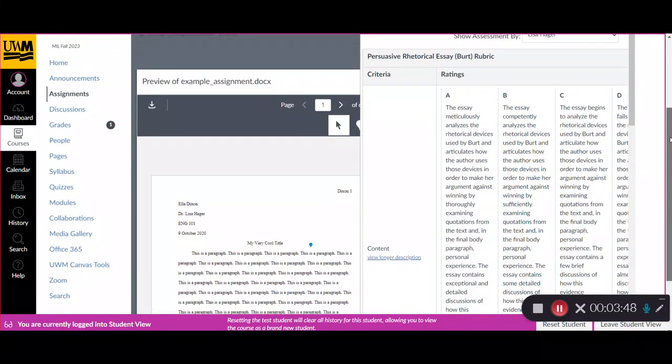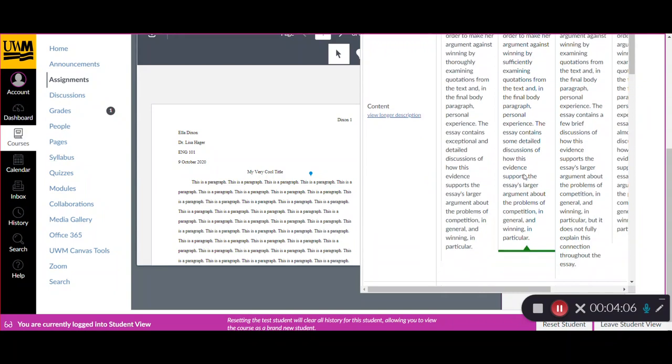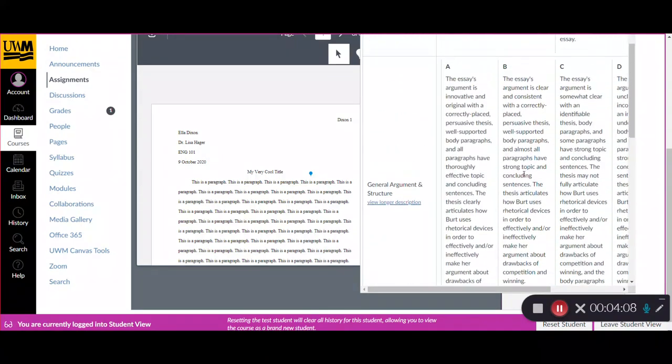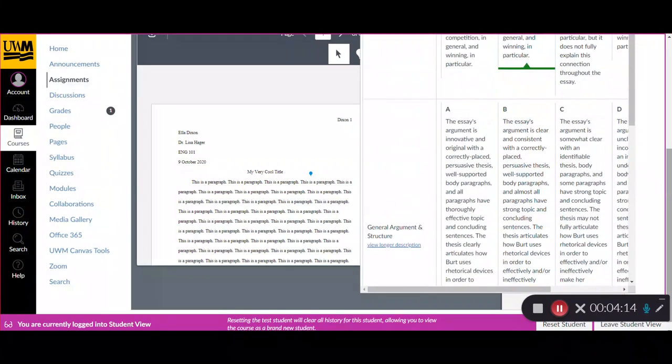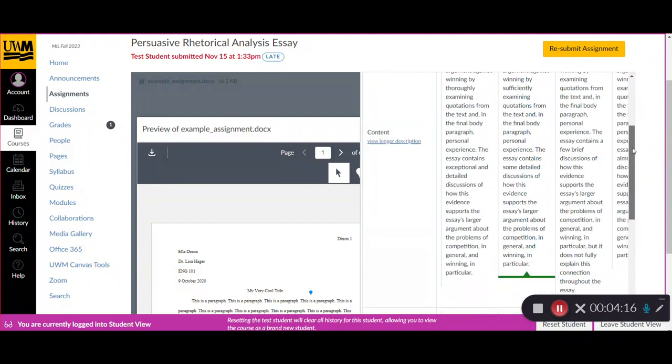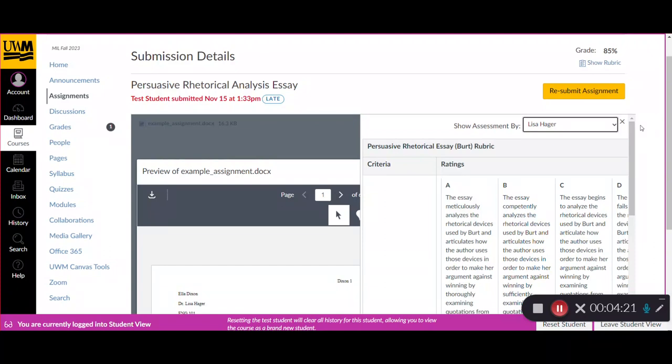For my class, these are meant to show you where I score your essay in general categories. They're meant to help guide you as you think about how you might improve your writing, both on this particular assignment as well as for other assignments, so that way you know what you need to work on. You'll see here this green line and arrow, and that tells you what category your essay has been scored. Okay, so that's the rubric. And if there are other people, which there won't be, but there could be, you would go there.